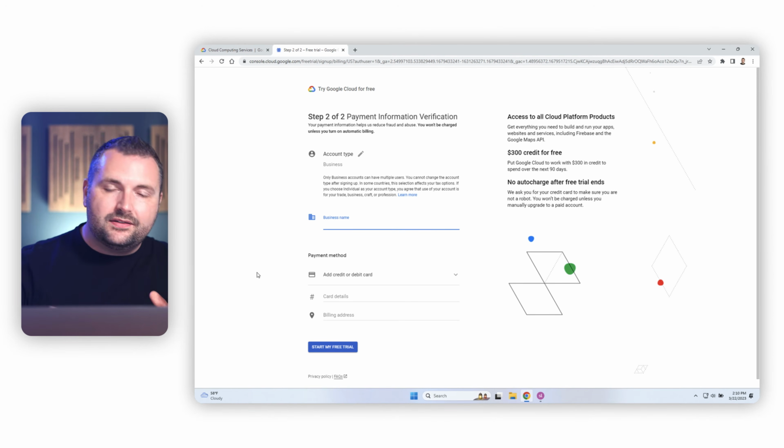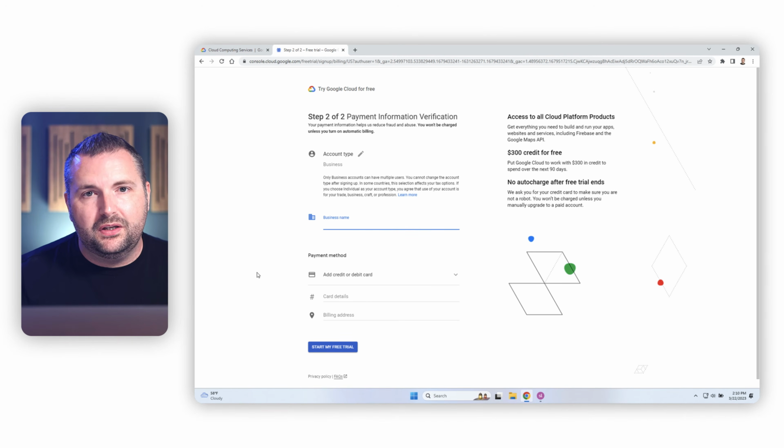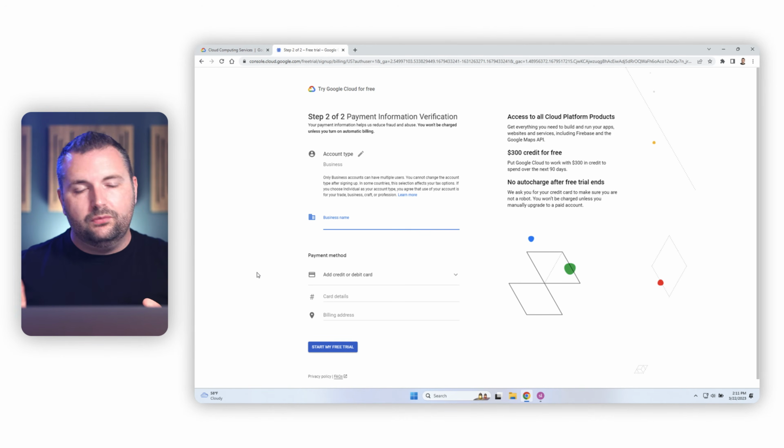All right, so yes, it's free, but you do have to put in your card information. And like I said, if you get charged anything, it's going to be so minimal, you wouldn't even notice it, all right? So just trust me on that. And if you don't want to take my word for it, I'll link down below where you can see the pricing and the structure and how it all works. It probably won't make sense, but I promise you, it's effectively free.